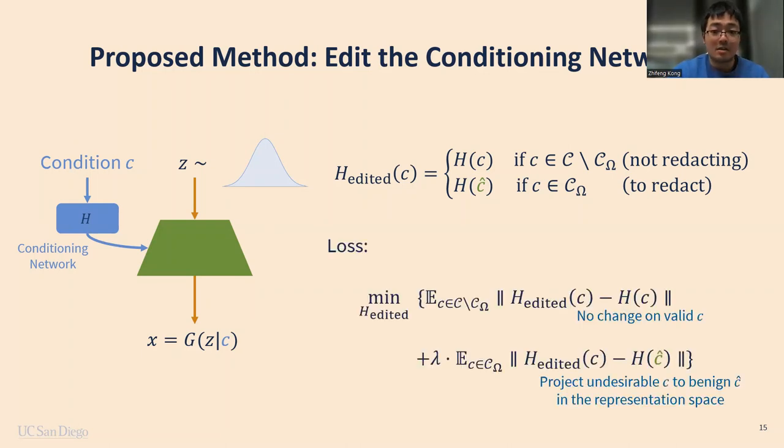So the loss function directly reflects this goal. We minimize the sum of these two terms. The first term corresponds to the first, non-redaction condition. The second term corresponds to this redaction condition. And we add up these two differences with lambda as a trade-off hyperparameter. In practice, we might need some engineering and design for different sorts of architecture because network architectures can be very complicated, but the high level remains the same and based on this loss function.